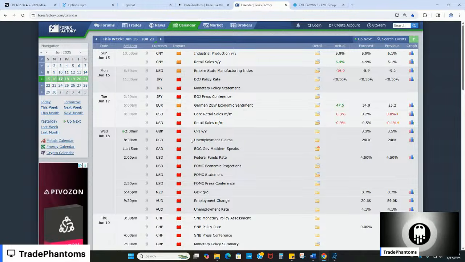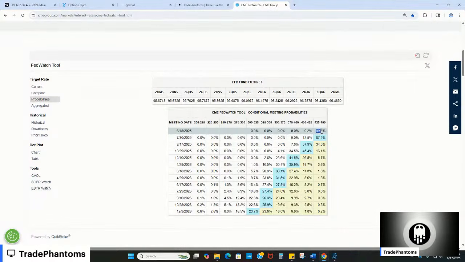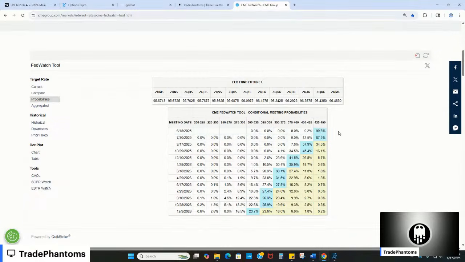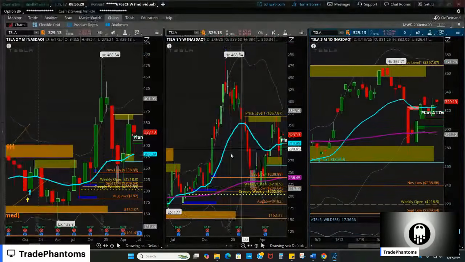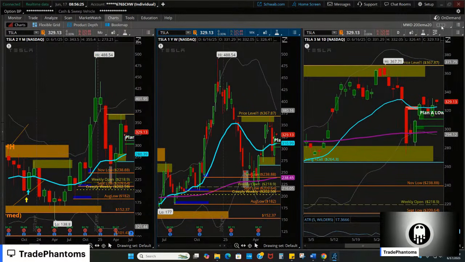So that is tomorrow. Interesting. We did have retail sales coming up. Going into the Fed tomorrow, there's a 99% chance that they are not going to be doing something. Sometimes I trade the Fed day, but I'm probably not going to tomorrow due to the lack of setup. So let's move on here.